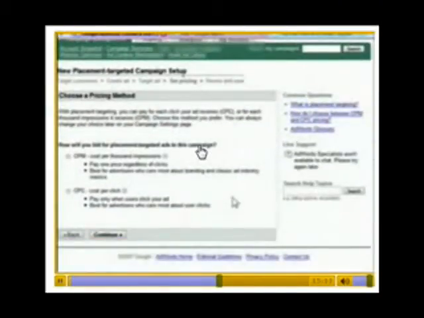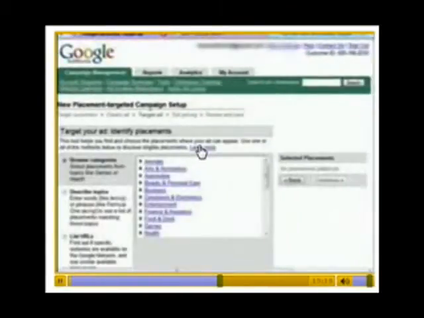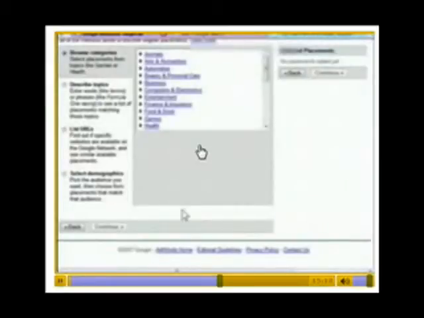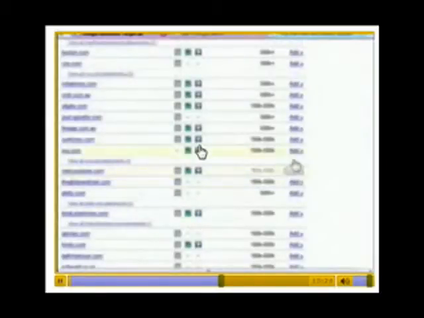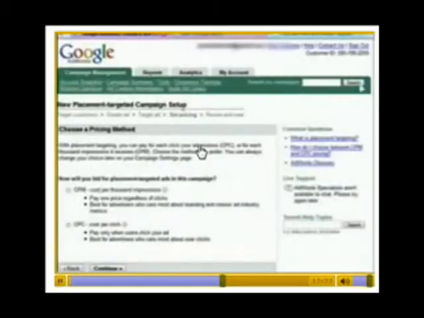Now, here's what we have next. Now, we can choose a number of different sites. In fact, let's just choose some other sites because I want to show you something kind of cool with this. And again, I'm just searching for this again. Same thing I just did. I'm just going to choose a number of different sites to add so we get some reference here. Now, we have 2 options. The 2 options are CPM, which is cost per impression, or CPC, which is cost per click.